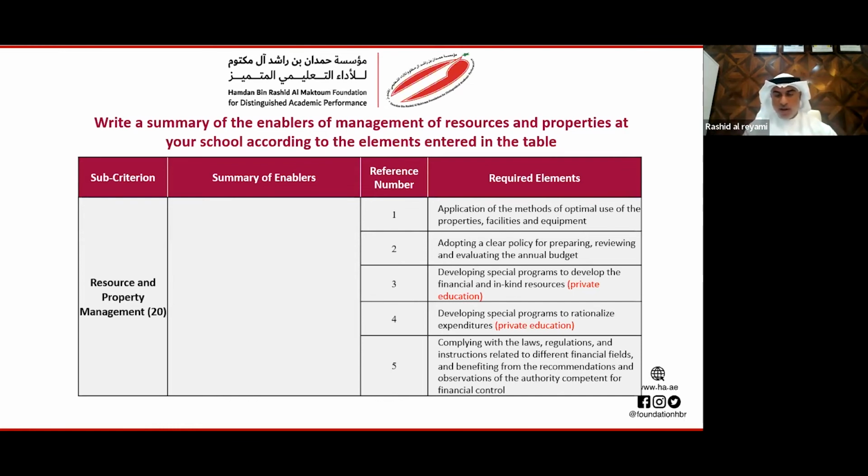يعني احنا لنفترض, let's assume we did something with the property or with our facility, and we had a good plan for it, and we applied that plan. We even did an operational plan for it, we did all of that, which is great, and you will get full mark for it. Now it is time to see that reflection on the result. What you have done, how it is being reflected on the result.